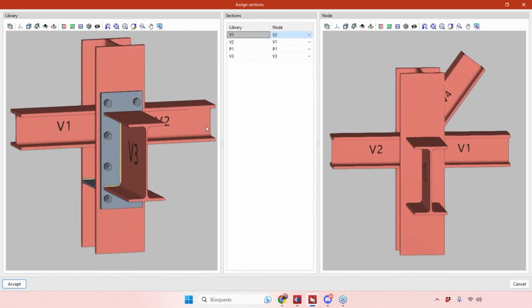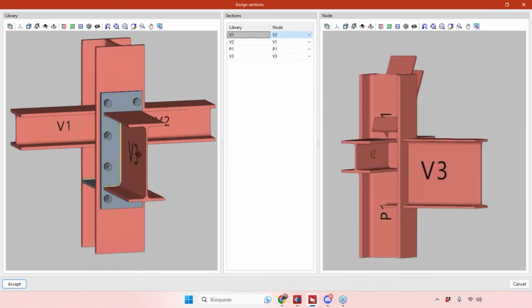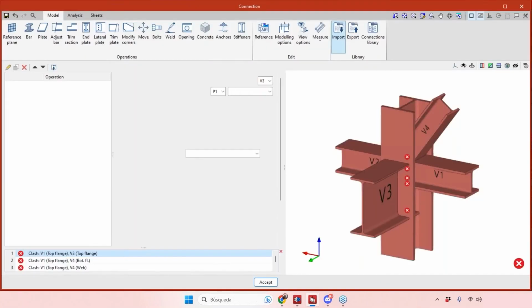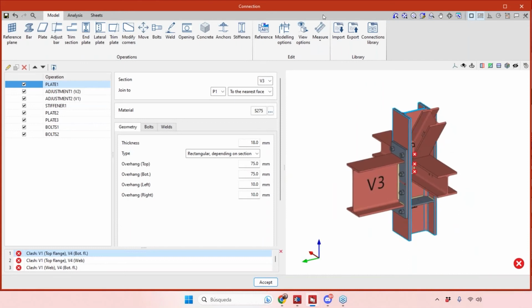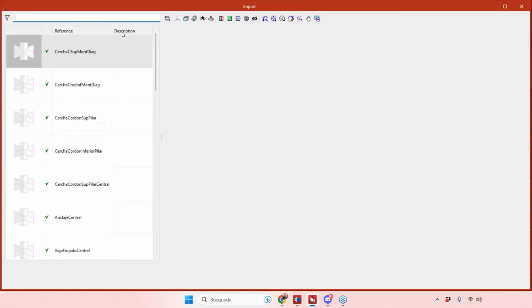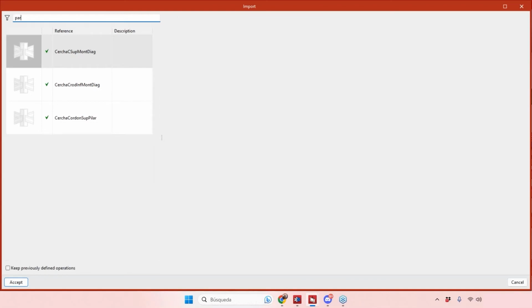V1 is V2, V1 is V2, V1 is V2, V2 is V1, P1 is P1, and V3 is V3. So it's perfect, let's accept. Part of our connection is already done. Now let's do the same with the other part. Let's import part 002.